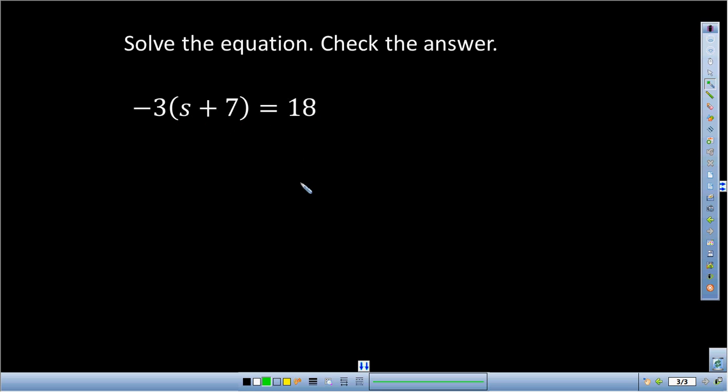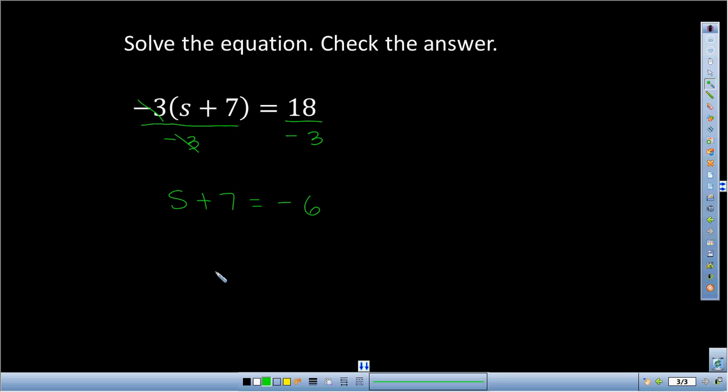So to solve the equation, we're going to undo the equation in reverse order. So let's start with the -3. To undo multiply by -3, we divide by -3. And the division property of equality says we divide both sides to maintain balance. -3 divided by -3 is 1, so now we're left with one group instead of 3 opposite groups. So I can write that as s add 7 is equal to 18 divided by -3 is -6.